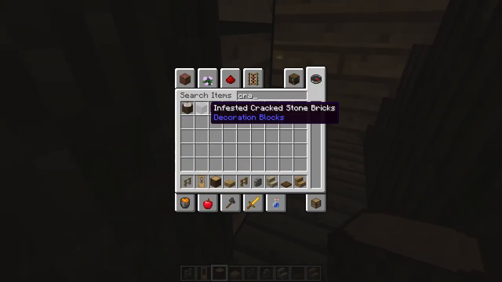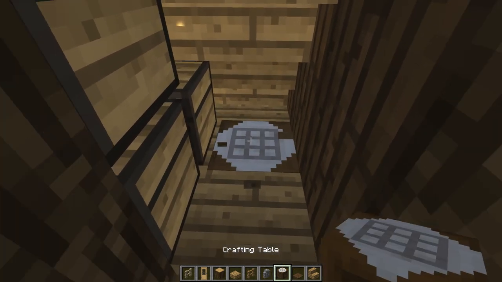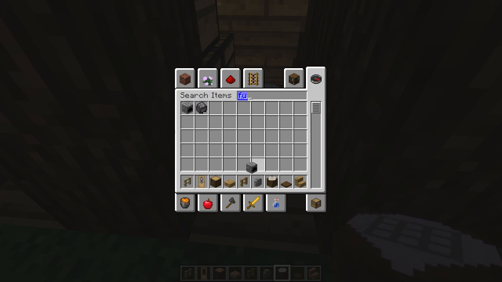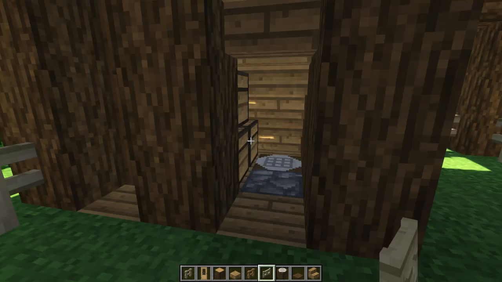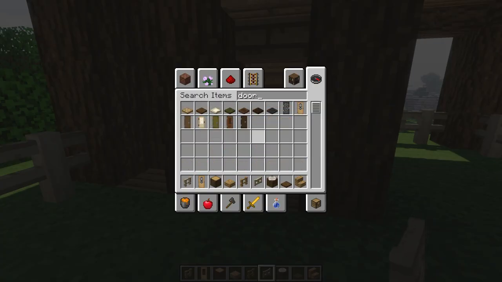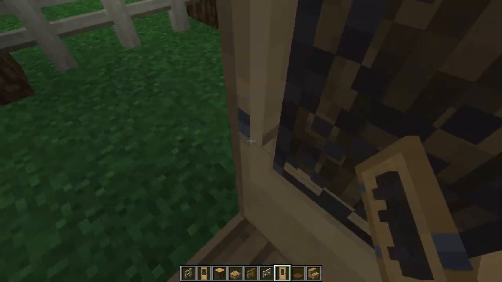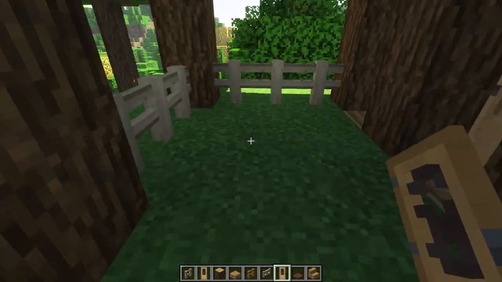You can even put a crafting bench over here. You can drop it right here. And that's pretty good. And then you can even put a furnace under there if you wanted to. So we have all the space for stuff right there. And we can do two things. We can either put a door, which will look pretty cool, or you can put a fence gate. I think a door will probably look a little better. And we have a little shed right there underground. It's so cool.